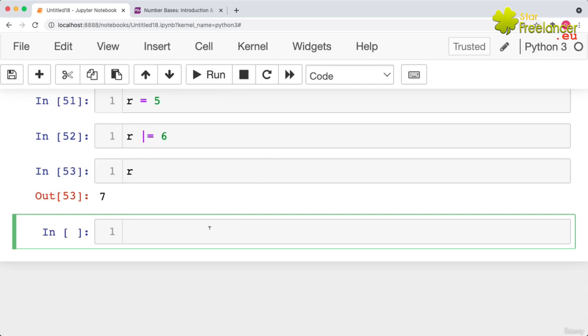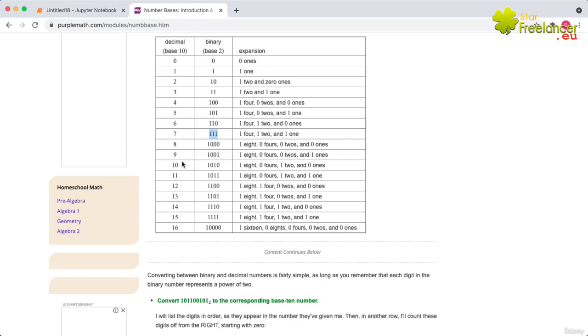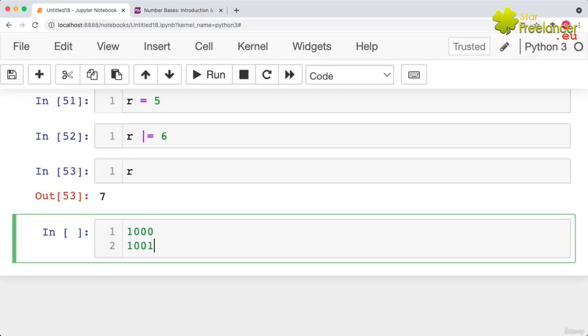Now let's look at exclusive OR. This is what we use to represent exclusive OR. Let's go back to this place. Let's pick a few numbers like 8 and 9. If you want to do the exclusive OR, it simply means if 1 is here and 0 is on the other side, you're going to have 1.